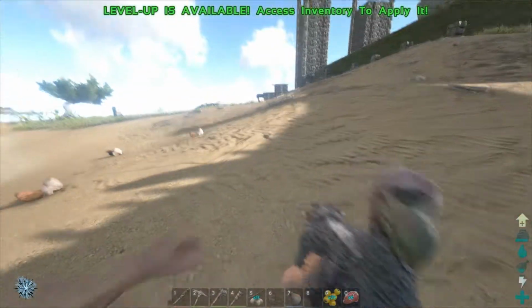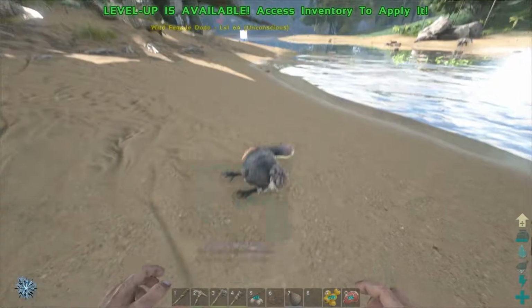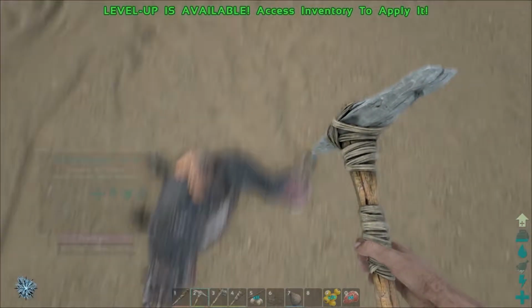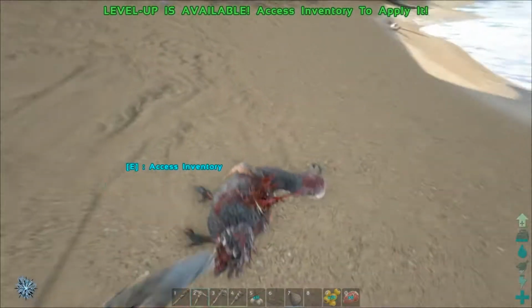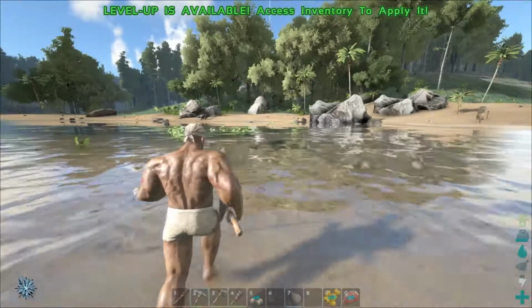Oh, this is so annoying. Alright, so he's unconscious. Let's just use our pickaxe to take him out. Alright, so we got some more meat. Let's head back to our campfire.